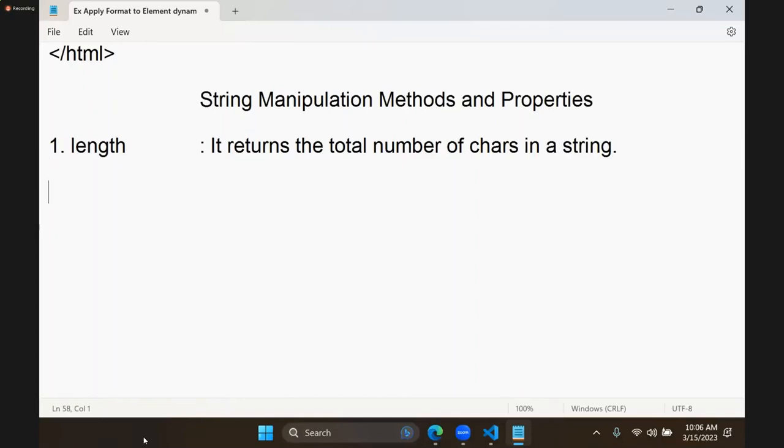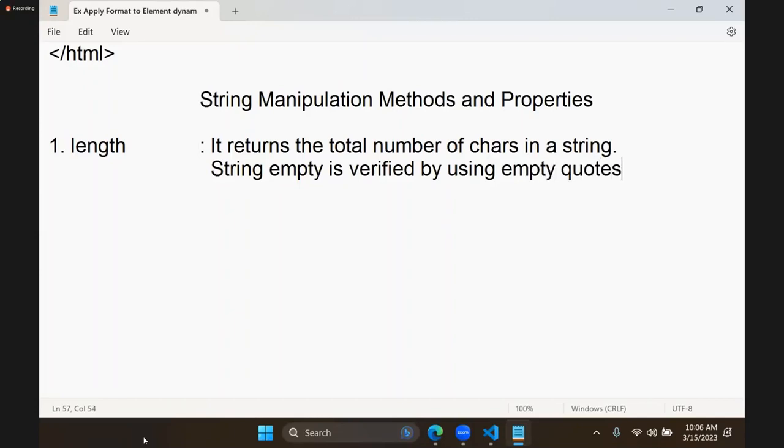Length is to check how many characters are present. So how do you check whether a string is empty or not? String empty is verified by using empty quotes. That means we write like this. Generally we write like this.